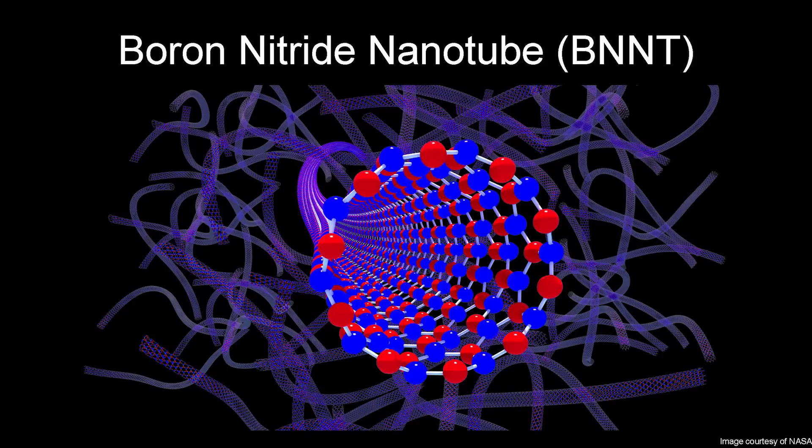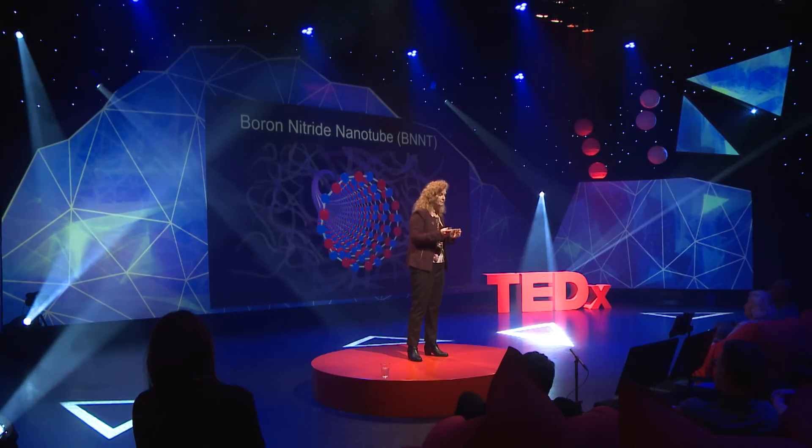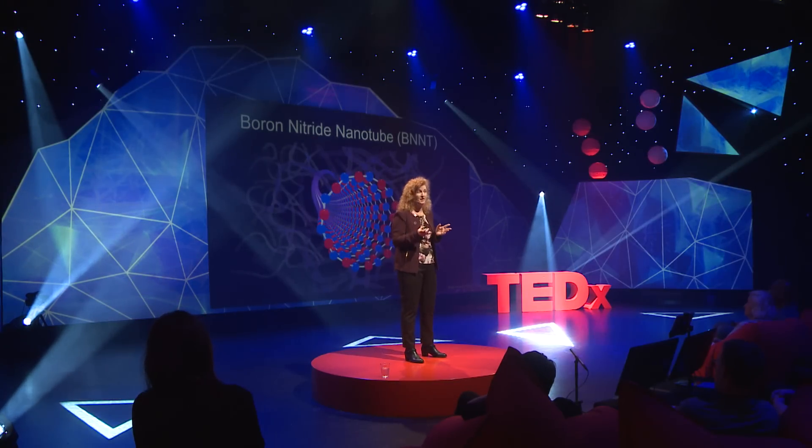Today I have the opportunity to tell you about a new material with great potential: boron nitride nanotube — meet BNNT. It's made up of alternating boron and nitrogen atoms. It's one to two nanometers in diameter and very long — 10,000 times thinner than a human hair. It resists heat up to 900 degrees C, is 100 times stronger than steel but only weighs one-sixth what steel weighs. BNNT is an insulator, so it doesn't conduct electricity, and it absorbs neutrons very well, making it good for radiation protection.